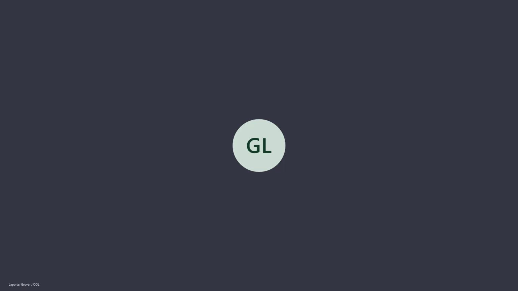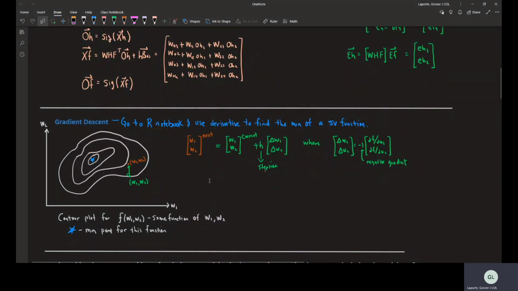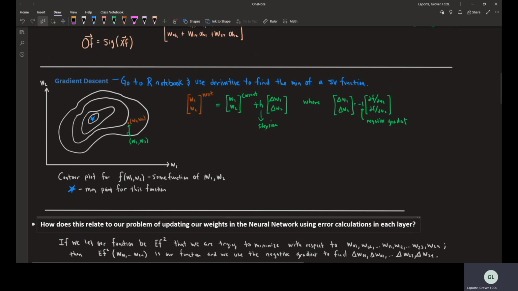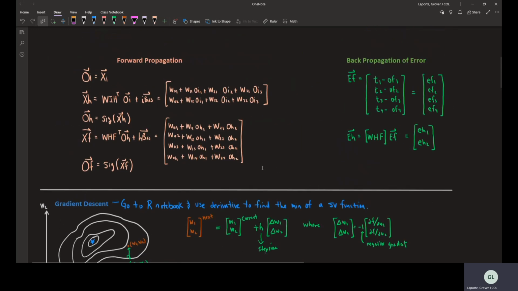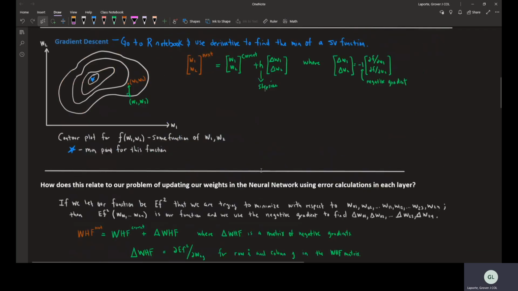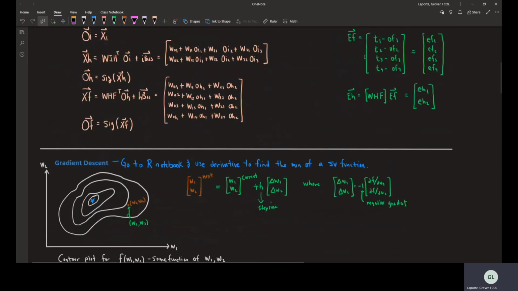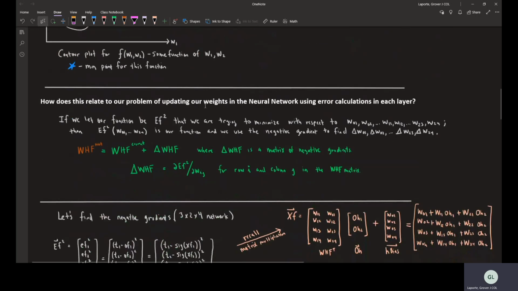Go back to OneNote. And so your next question, hopefully, is, well, how do I use this idea and this error up here in order to do that, right? So I want to make my W's as good as possible so that this error is as small as possible. So we're going to come back down, and again, that's the next question there. How do we relate those two? And it talks about this squared function. Now, why do I want the square function? Because I want to have the absolute value, if you will, and E squared is the way of getting that.